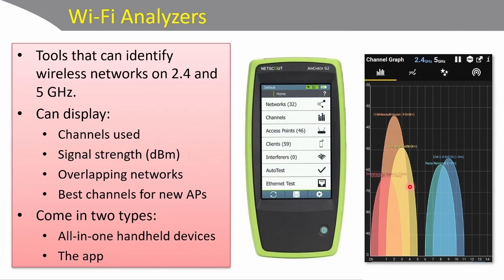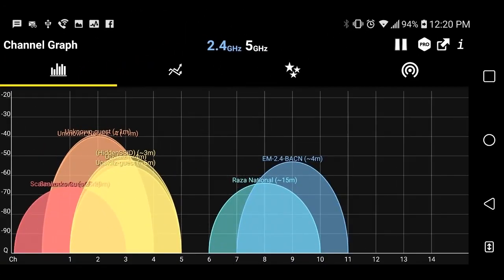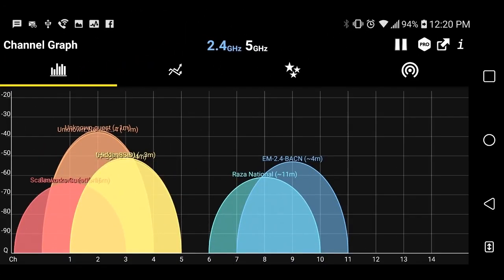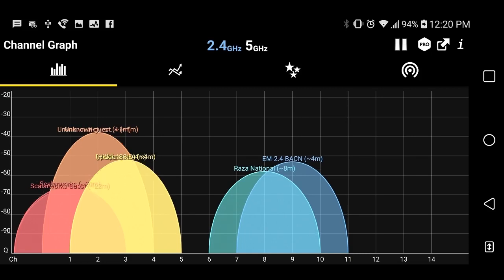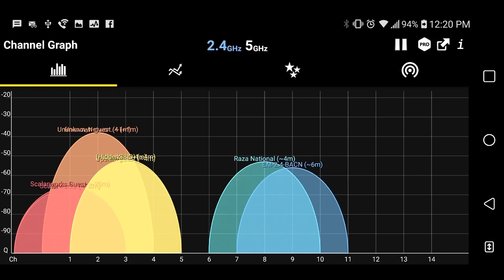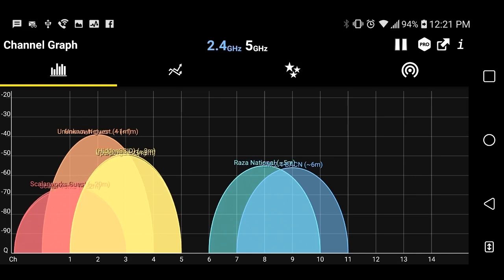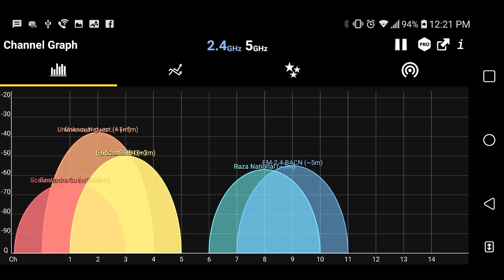So let's take a look at a basic Wi-Fi app running on a smartphone now. Okay, and what we have here, this is displaying the 2.4 gigahertz frequency range and the Wi-Fi networks in the general vicinity. As you can see, the lower channels, 1 through 5, are being used much more than the upper channels. This type of data should play into your decision-making process when you're setting up a new Wi-Fi network or when you're selecting an access point to connect a client to if there's more than one.